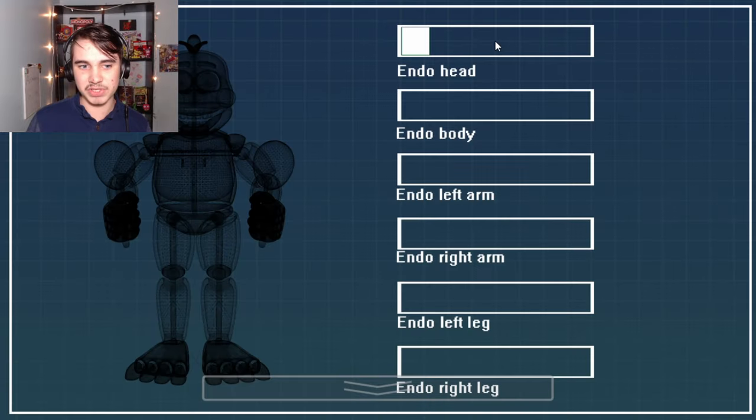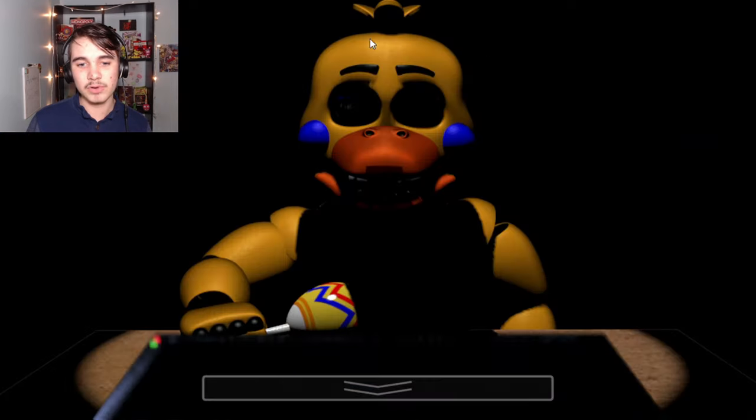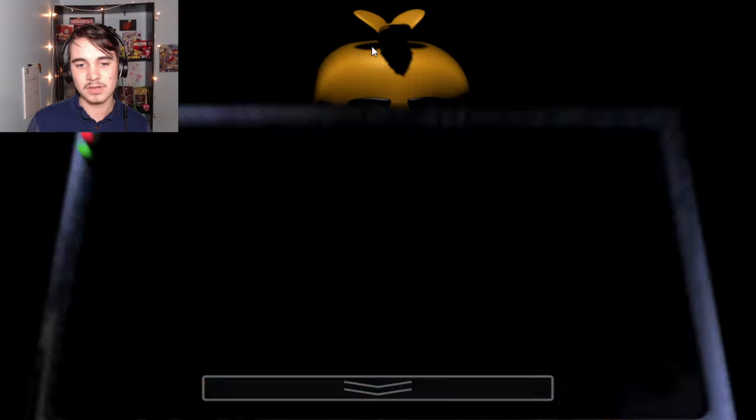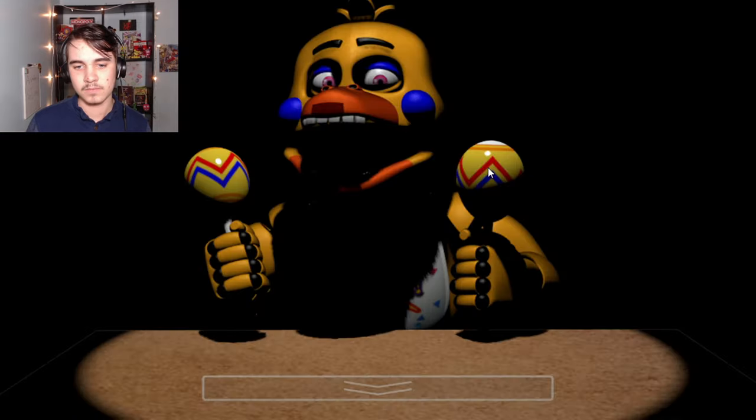So, what I'm gonna do, actually, is, God, I wish there was a button to change the music. That would be nice. Now that I know I can hit S to bring up and down the monitor, I'm going to give Chica one last attempt.